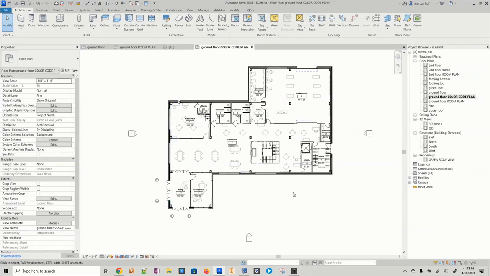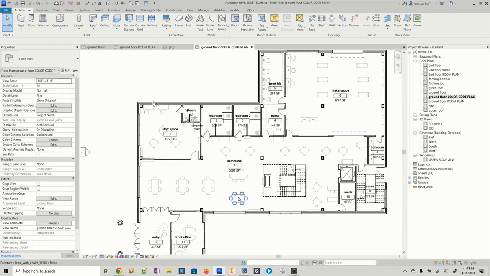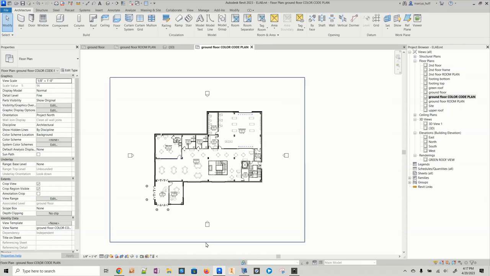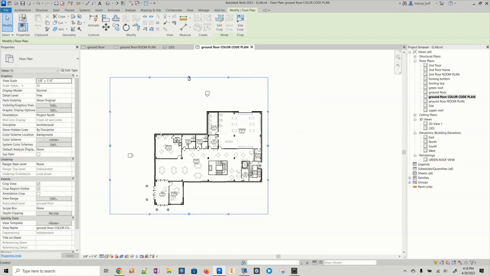Now if you scroll in on this, you'll see, I'm trying to zoom in, there we go. You'll see that all of the room tags are very easy to read, and all of the walls are very dark, but the furniture is dim. So the next thing we're going to do is adjust our crop view. I'm going to show the crop, and we're going to click on these little dots here and bring this in closer so that when we put this in a drawing, it's cropped into the right place.